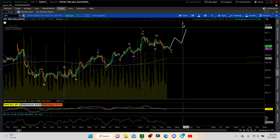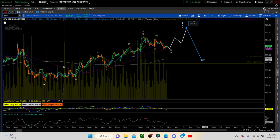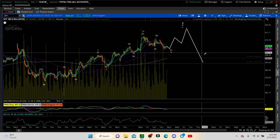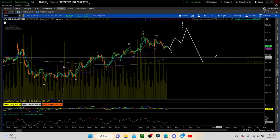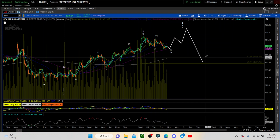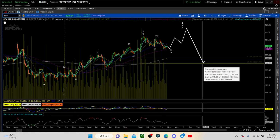We hit a higher high, and then by the end of the week, maybe, or into Wednesday, Thursday, Friday, it doesn't matter, we really start to get that impulsive move to the downside from there. Okay, so that would be the ending diagonal completing there, and then we just start our descent to the downside, and we'd have to move the 50-60 retracement just a little bit at that point. It would come up a bit, which is fine because the moving averages would move up as well. But that's the 2 scenarios that I think are going to play out in order to get to this zone.